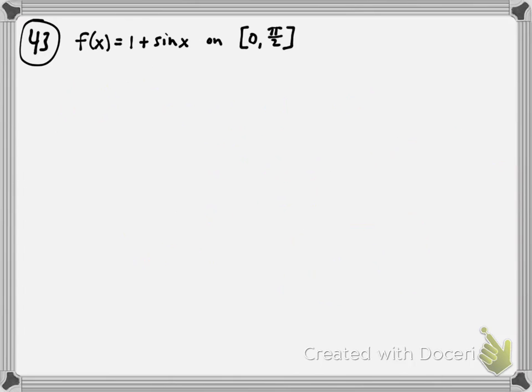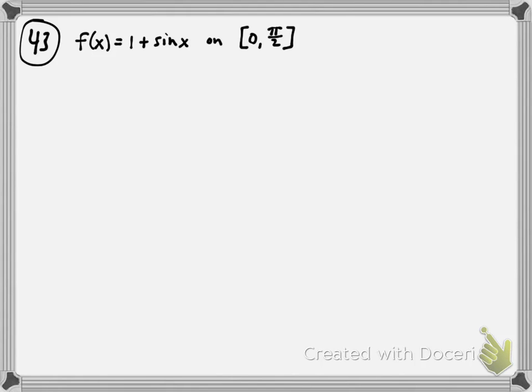Alright, let's see if I can squeeze in another problem here. How many more do we have? Three more. I don't think I can do the three more in 4 minutes, but maybe we can. Number 43, it's getting dark here in my car. I'm sitting out here at the park.